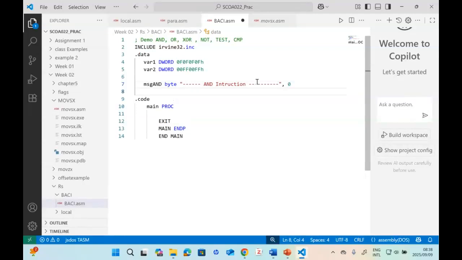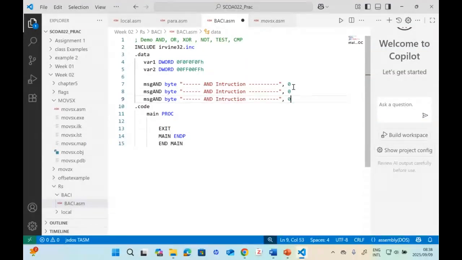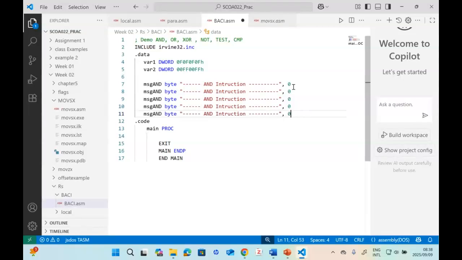So let's do this, and then let's copy this thing. How many instructions do we have? We say the or, and then we have the or. We have the XOR. We have the not, the test. What is the other one?